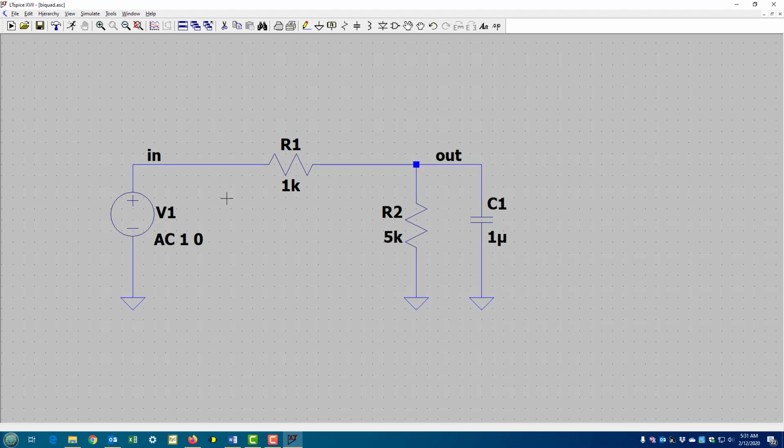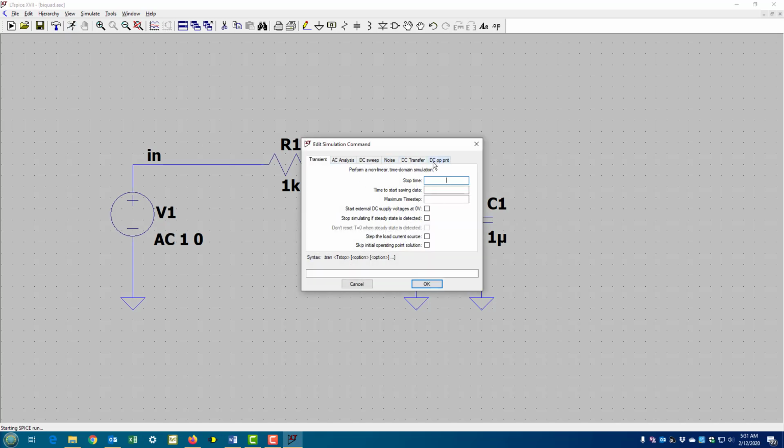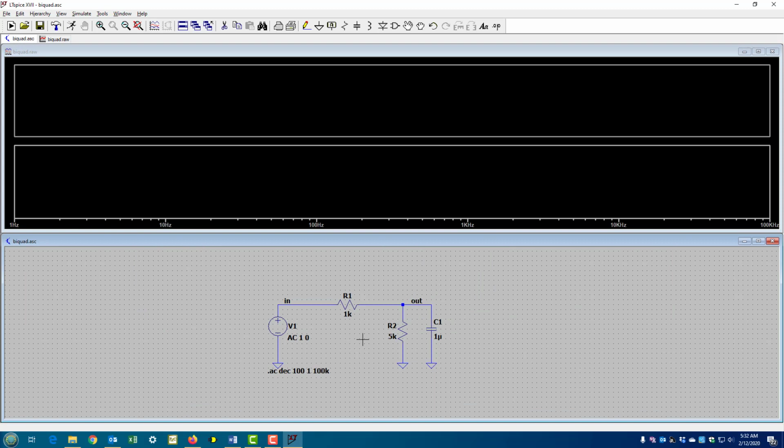The only thing is we don't have the simulation command. We can enter the simulation command, or we can just hit run. If you don't have a simulation command, LTspice will ask you for the simulation command. So let's go to run. Okay, and we want to do AC analysis. So we're right here, and type of sweep, we typically pick decade. Okay, number of points per decade, 100. Where do you want to start and where do you want to end? So these are in hertz. So let's say we want to start at 1 hertz and we want to go to 100 kilohertz. We can always change these later, but you click OK, and the simulation runs.